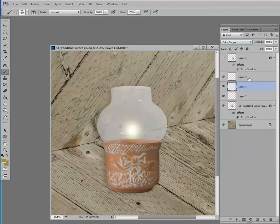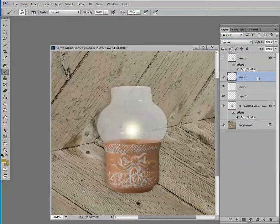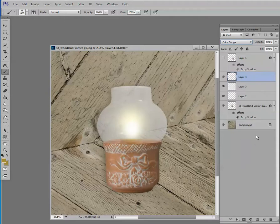I would like that a little bit bigger, so I'm going to go ahead and do a third stamp, and this time I'm going to change my brush to 600 and leave that softness at 0 and stamp again right about there and change that to color dodge again. And now I have a really nice glow. It looks realistic in that candle holder.